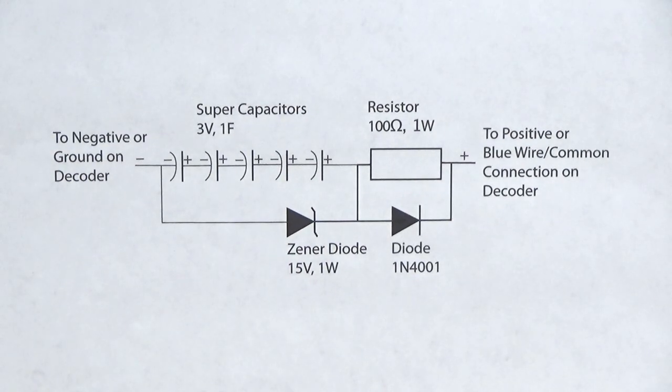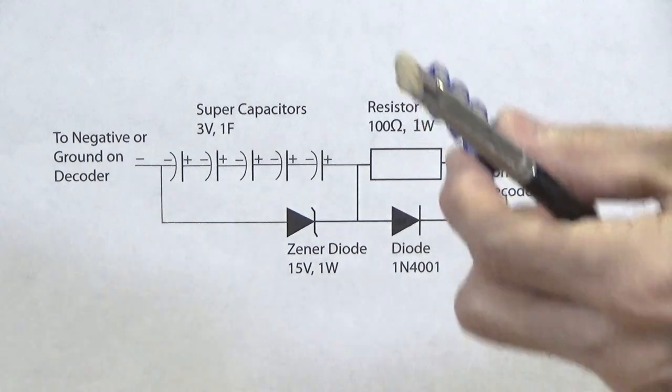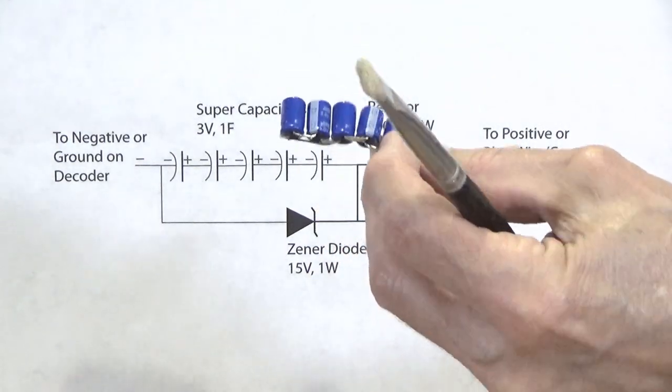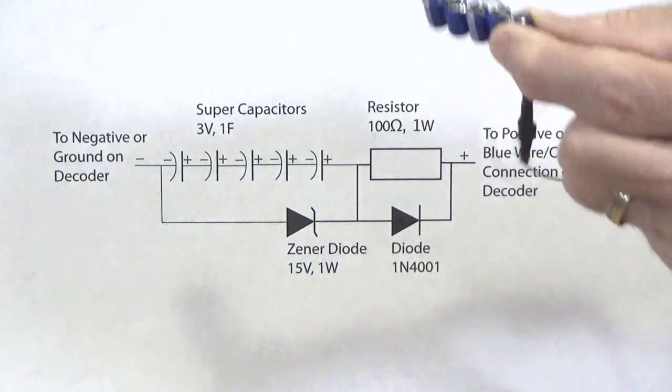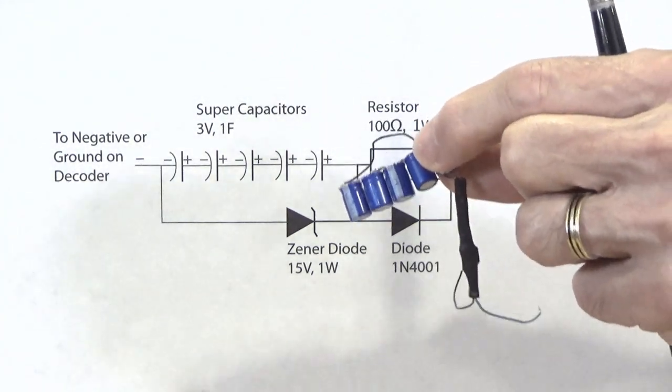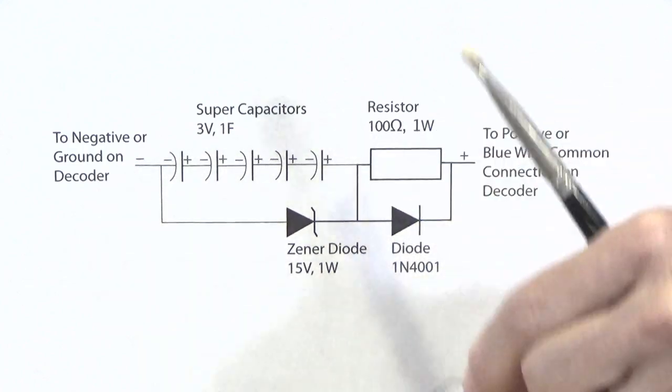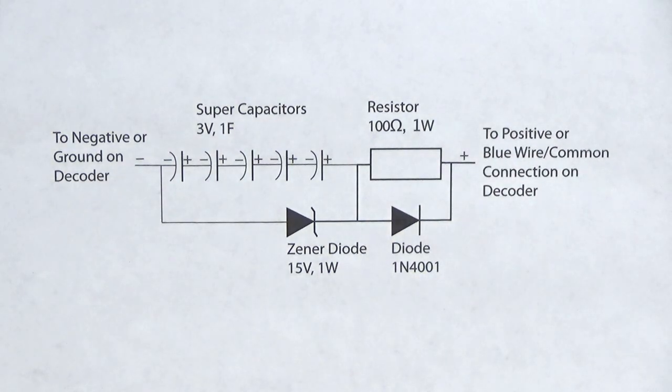So let's go ahead. I'm going to get up a schematic and we'll start taking a look at the design of these KeepAlive devices and how you can substitute components when you're putting together a package for your KeepAlives. This is a schematic showing the various components that are part of these KeepAlives that I showed how to build in my video back in 2018. So let's take a look at how each works and I'll give you some tips along the way.